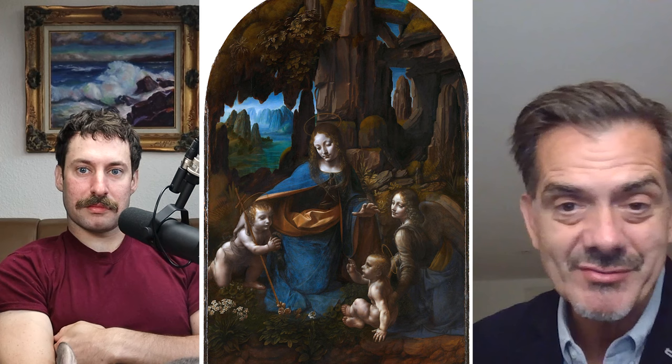If Joshua Reynolds owned a Renaissance painting and put a frame around it — the same frame he put around all his paintings — that Reynolds frame tells you something really interesting about what the 18th century believed about that picture. So maybe you want to keep that frame. There's a tension between all those things, because the context is invariably very different. Most old master galleries have an interesting mix between frames that speak to the collecting history and frames that are themselves historic.